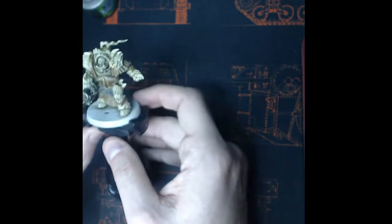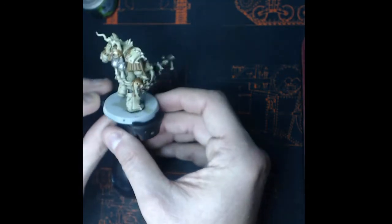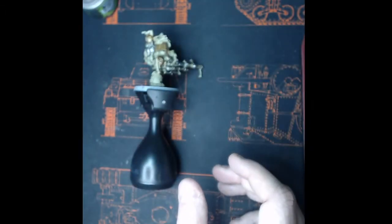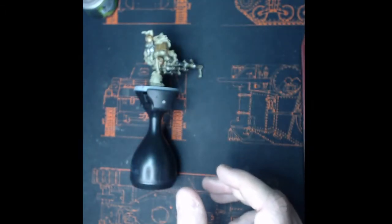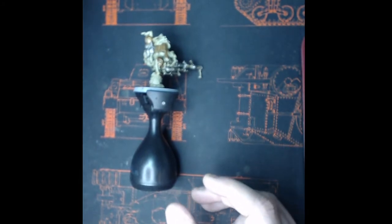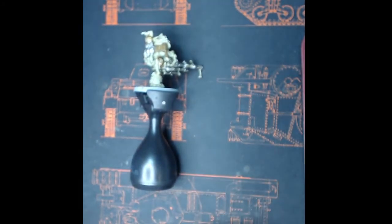In fact, I believe the eyes and the goo next to the skin are going to be next. So we're going to do the skin next. So we're going to wash out our brush, put a lid on our pot, and now we're going to look at our flesh tone range.